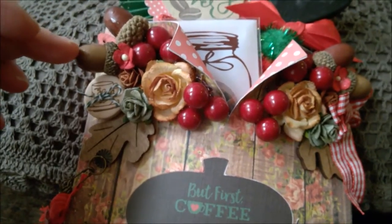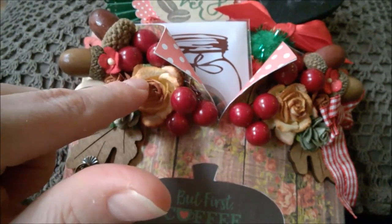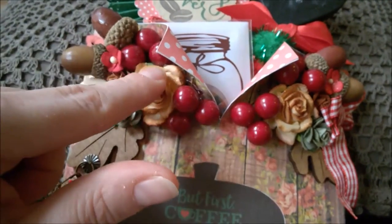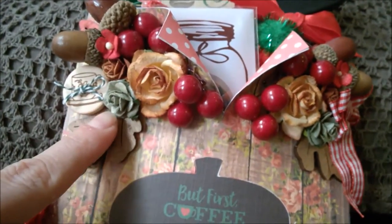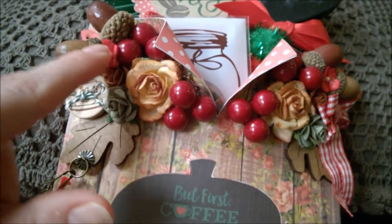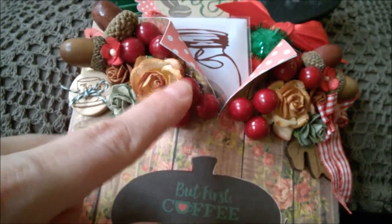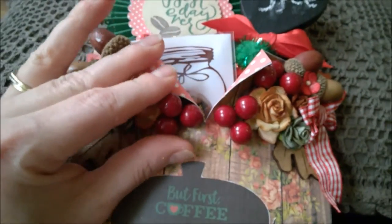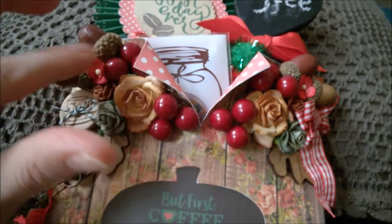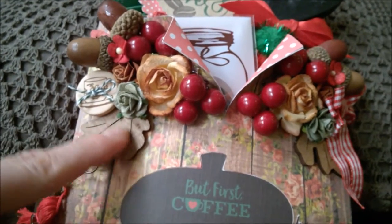these are again the oak nuts in there. Some flowers I got from a swap, so thank you. And these are from my stash. They are Wild Orchid Craft flowers. This also. And these I bought in the local store over here. I have to tuck it. So, I have to do something about that. Okay, we'll see. And I put some wooden leaves on there.